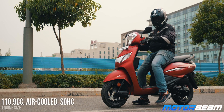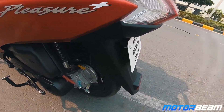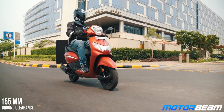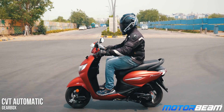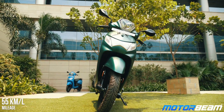The Hero Pleasure now gets a new engine with higher displacement, resulting in 16% more power and a 7% increase in torque output, while the weight remains the same as before. Thus, the scooter feels much more peppy now. Performance is great up to 60 kmph, post which it struggles, but it will do a top speed of 85 kmph. The motor is very refined and smooth, and this 8hp engine does the job for city riding. Power delivery is very linear, throttle response is constant throughout the rev range, and you don't really feel any lag in spite of this being only a 110cc scooter. This lightweight scooter should return a mileage of close to 50 kmpl.